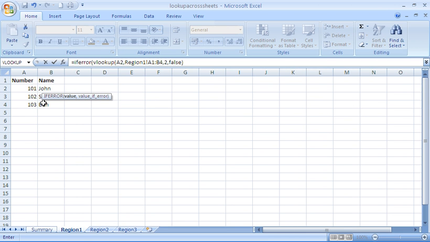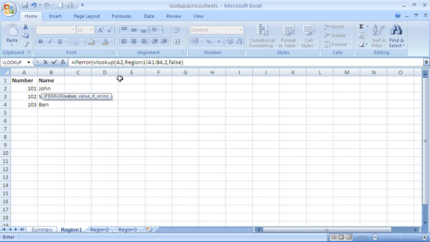Now as we look at Region 1, the person by the name of 108 is not on there. So at the moment the Vlookup function would return a #N/A error message, so that it cannot find it. Therefore the Iferror will see that and take some course of action.